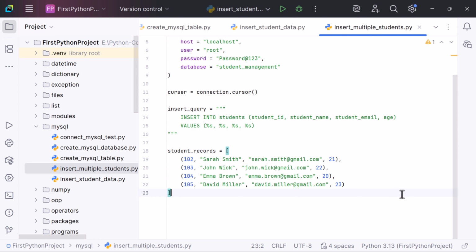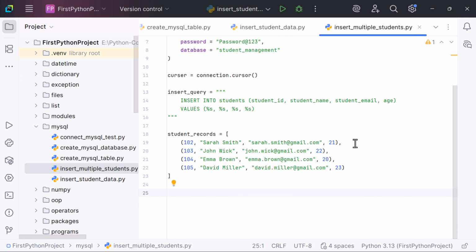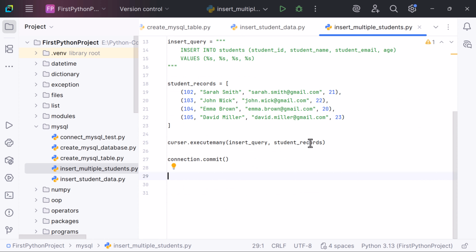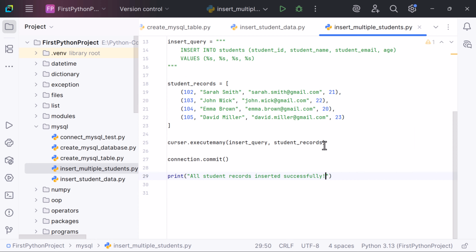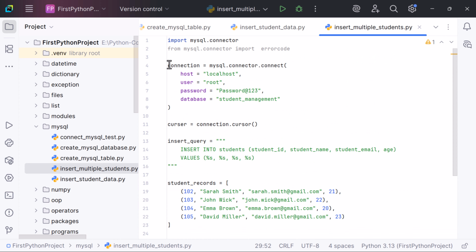Great. Now let's insert all these rows using the executemany function. We write cursor.executemany, and pass the insert query and the student records list. Once done, we commit the changes. Type connection.commit(). Then we print a success message: print within quotes, all student records inserted successfully. Done.